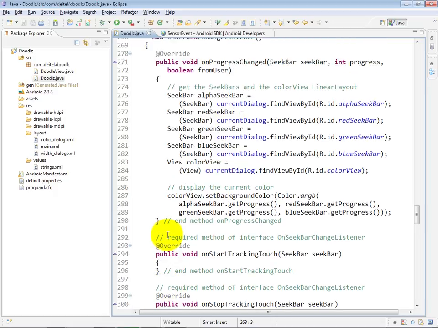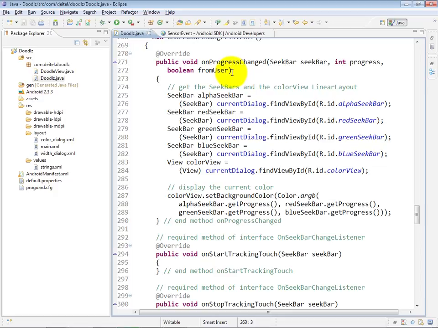So going back to onProgressChanged, you can see that it receives 3 parameters: the seek bar that the user interacted with, an integer representing the value of the thumb when this method onProgressChanged is getting called, and a boolean indicating whether or not the change in the value of the seek bar was initiated by the user, true, or by the system or the application, false.